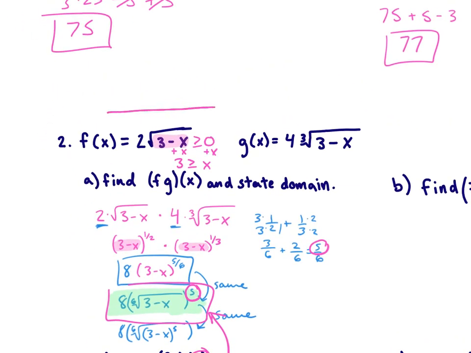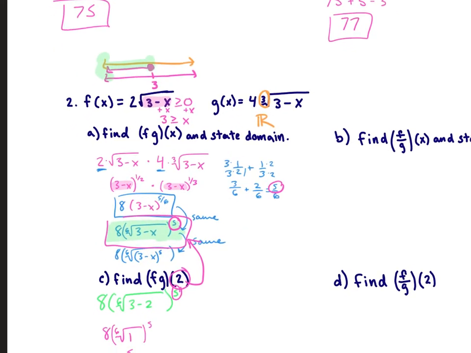So if I had this on a number line, I would have 3 here. 3 is included, so I'd put a closed circle and go this way. It has to be something less than 3. What about for g of x? What's my domain here? If we have an odd index, the cubed root, it's all real numbers. Now we only care about what's in common, so that would be from 3 to negative infinity, or negative infinity to 3.